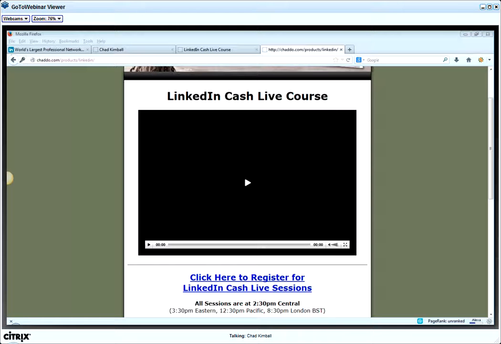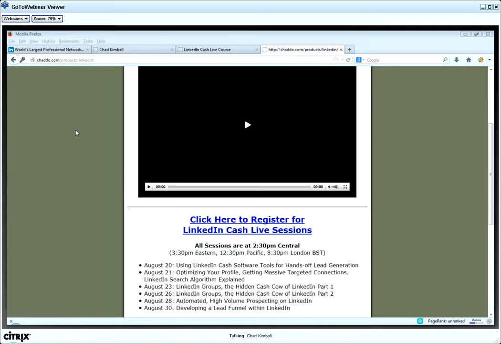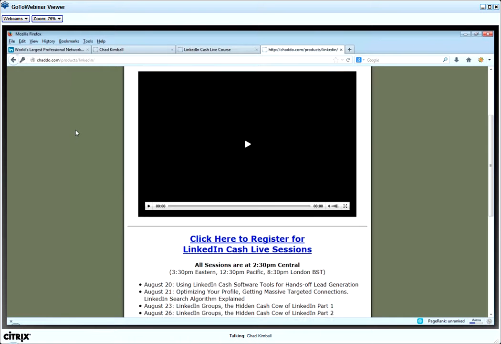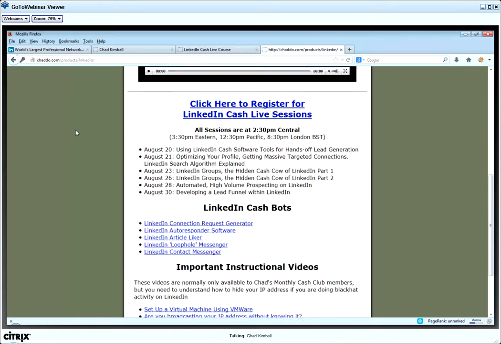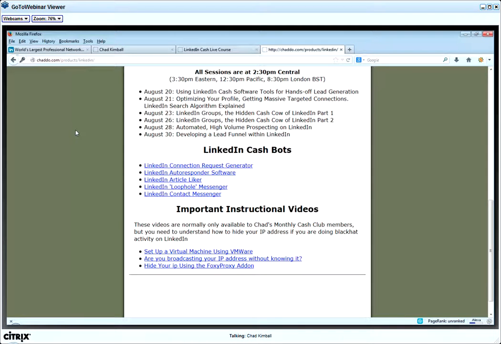Okay, let me first talk about the software here. The first thing we want to talk about is where to get the software. You might have already noticed this, but when you log into your members area and go down to the bottom, it's going to have right here LinkedIn Cache bots. The LinkedIn Cache bots are directly downloadable.